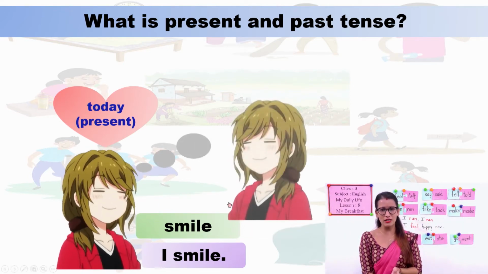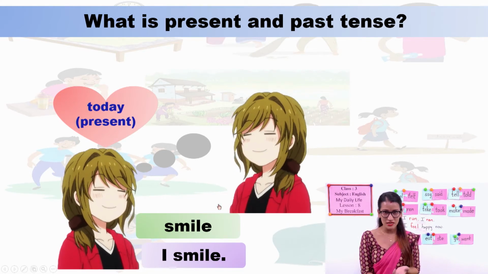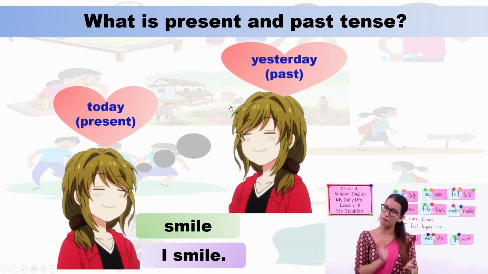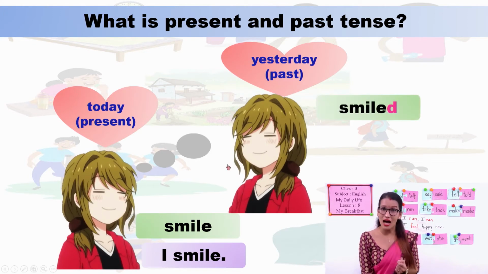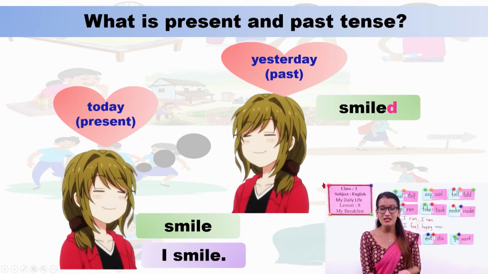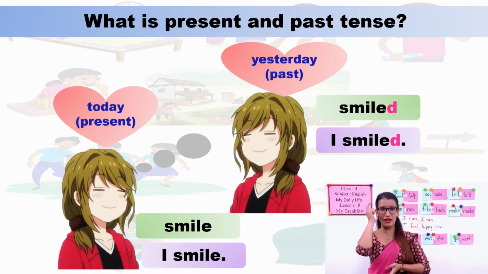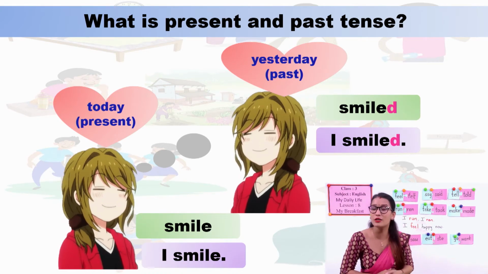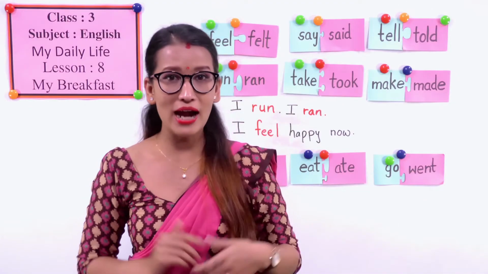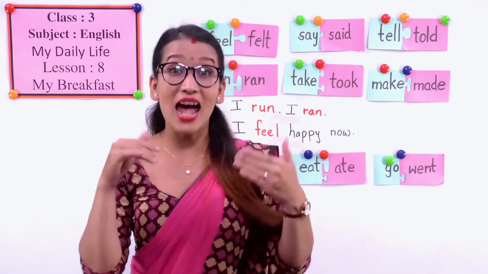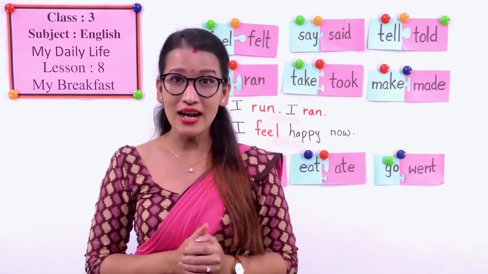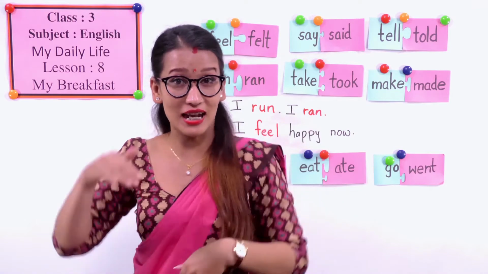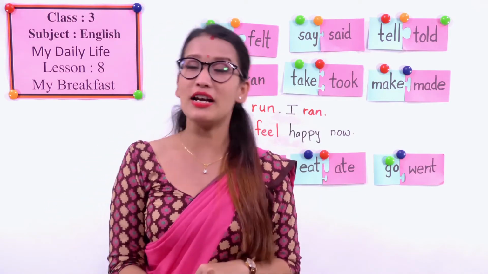She's thinking, look at her. What might she be doing yesterday? Yesterday means past. It can be any time. Even one minute ago is past, okay? So here she smiled. Yes, smiled. And she says, I smiled yesterday. Oh yes, I can remember. I smile. Okay, you tell me, what did you do yesterday? I danced yesterday. Good. And you went for swimming. Okay, I swam yesterday. I swim today. Okay, so let us practice even more.